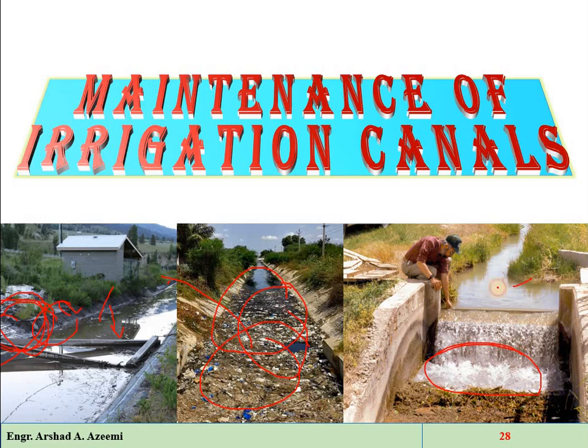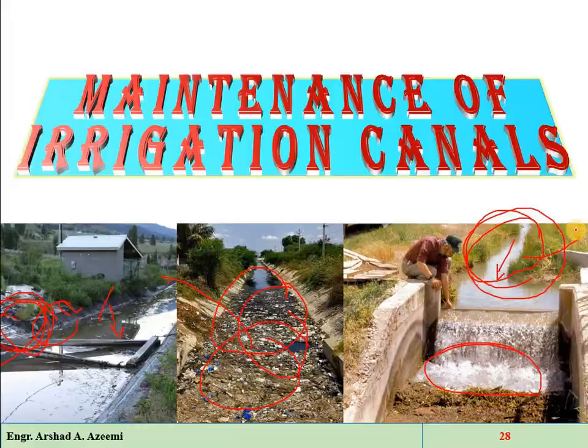And here you can see that, for example, if weed is growing in the irrigation canal, again it will either lose the water through transpiration, or it will also affect the efficiency, the carrying capacity of the irrigation canal. So we have to remove those plants. Okay, so if we are maintaining the condition of the irrigation canal, then we have to properly provide maintenance periodically and regularly.